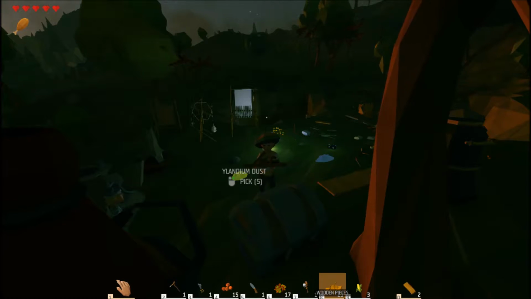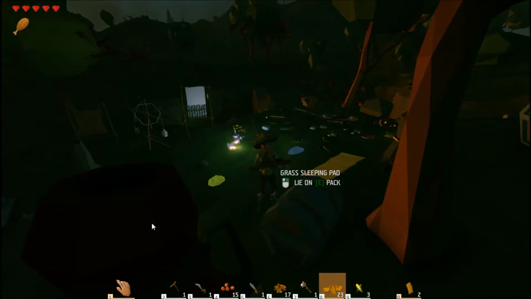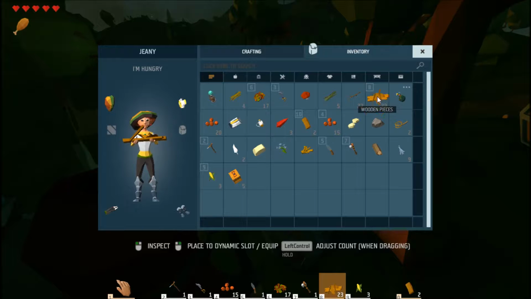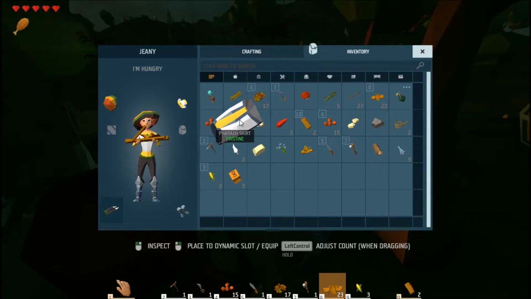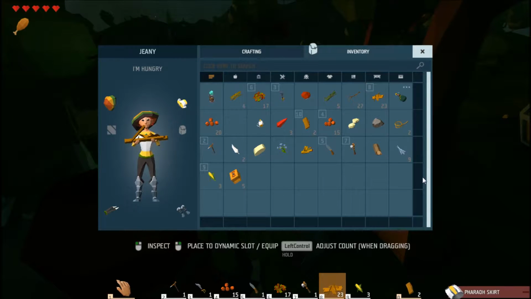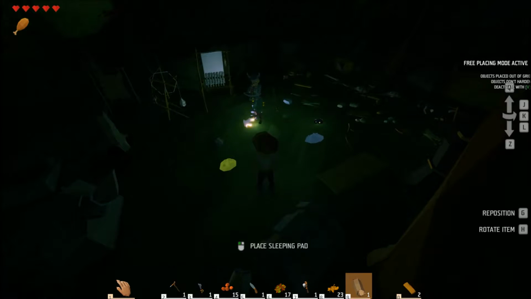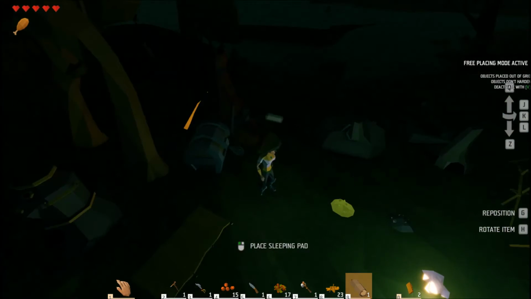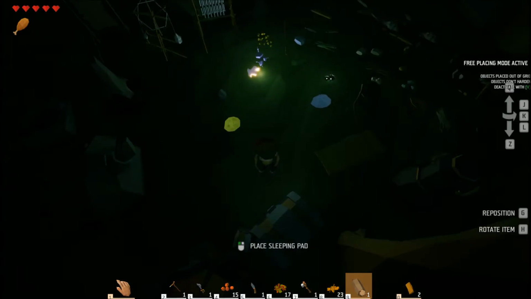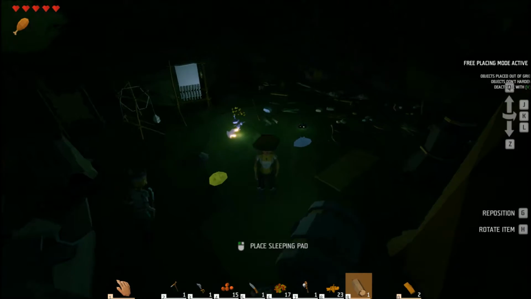Really weird. I haven't figured out how to make a map yet. Unfortunately. Oh yeah, we need a map. Oh well. Going to drop that. I don't think we need it, but it would have been useful. How do we put it down? Place. Oh, just. I get it. So we have. Really having trouble. Not even seeing the thing.